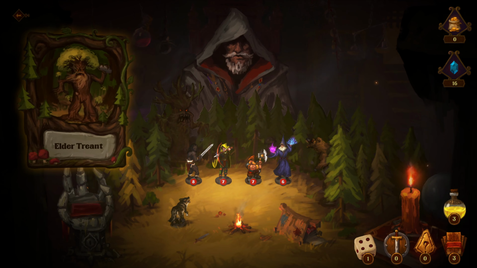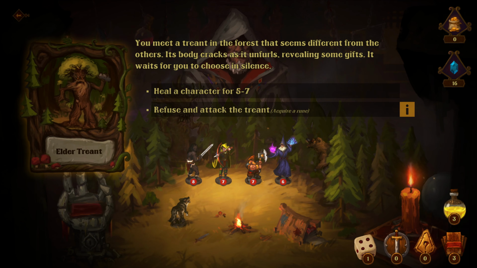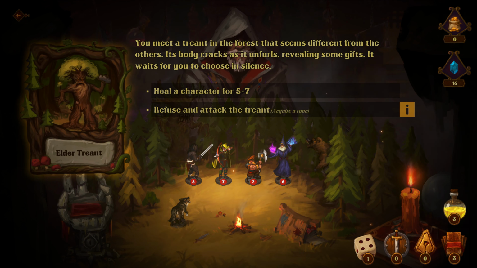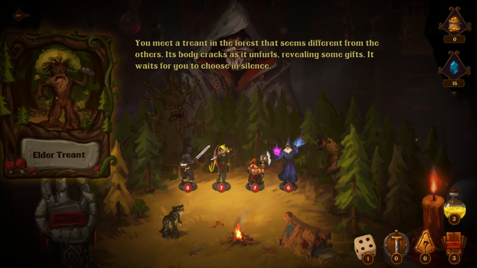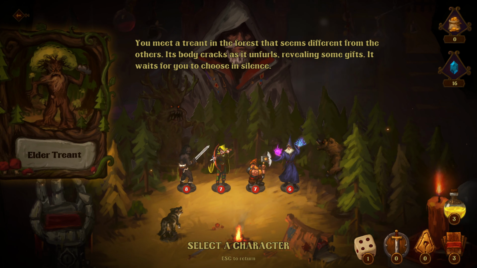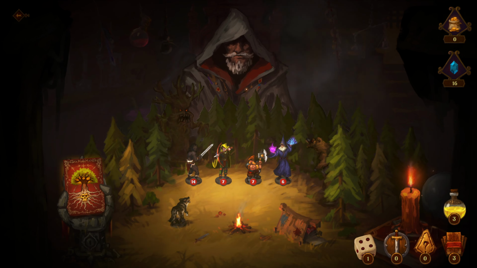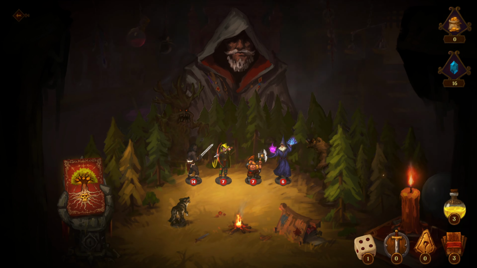That gives him 7. An Elder Treant. I mean, a treant in the forest that seems different from the others. Its body creaks as it unfurls, revealing some gifts. It waits for you to choose in silence. Oh, so I can heal a character for 5 to 7, or I can refuse, or attack the treant and acquire a rune. That is what the global things are. I feel like healing a character is a much better choice here. And I think I'm going to give that to the Barbarian. He is our tank. And believe me, once he gets his stuff upgraded, he is pretty powerful.